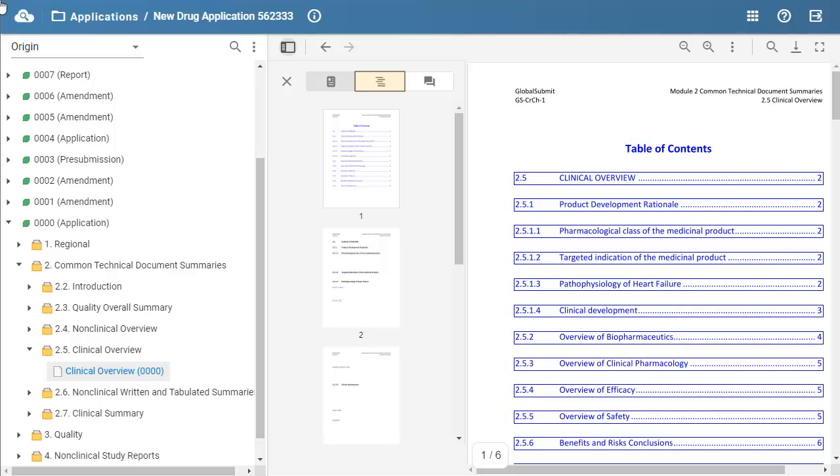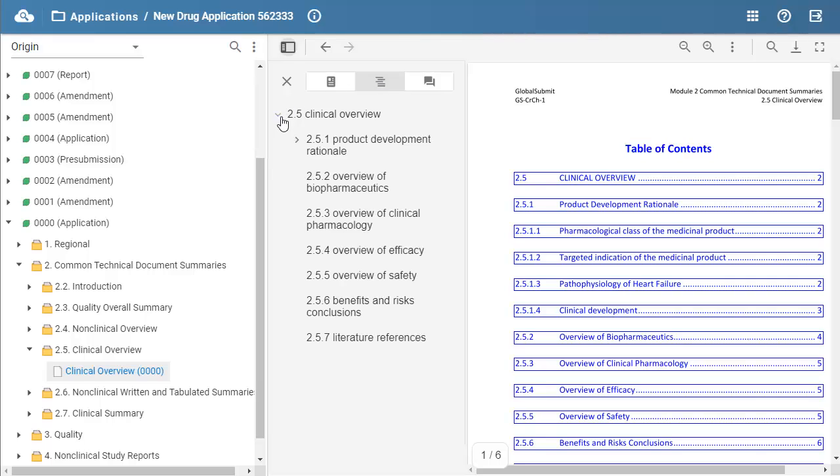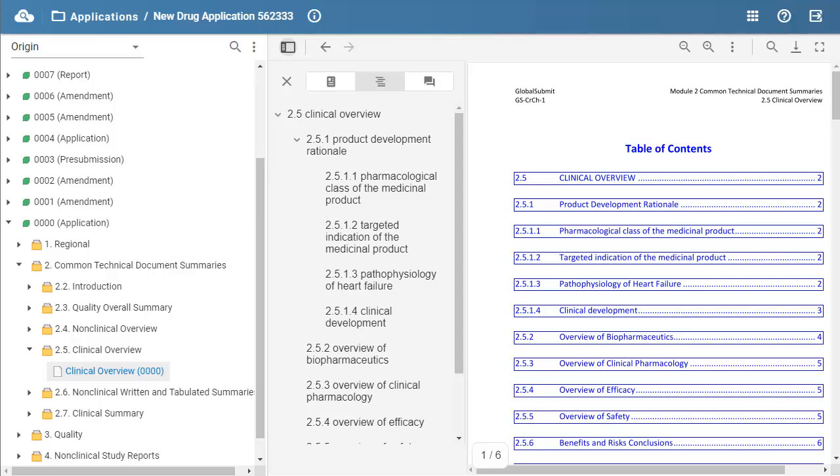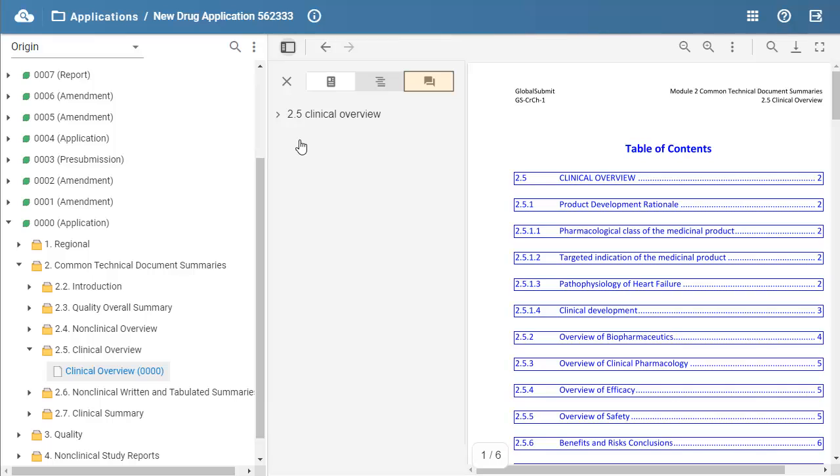The second tab is used to view any bookmarks present within the document. The third tab will display any annotations present within the document.